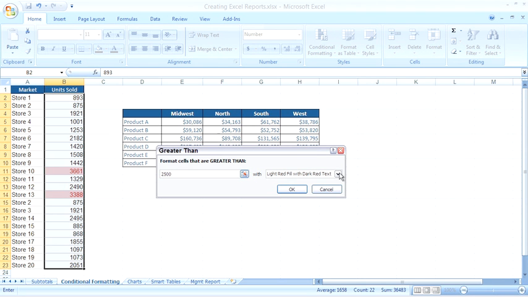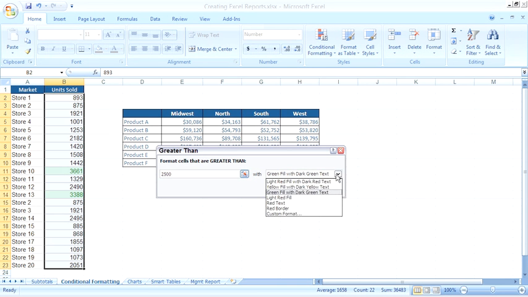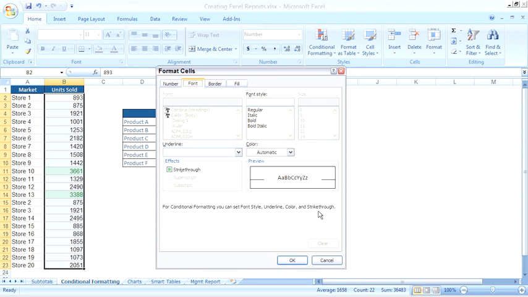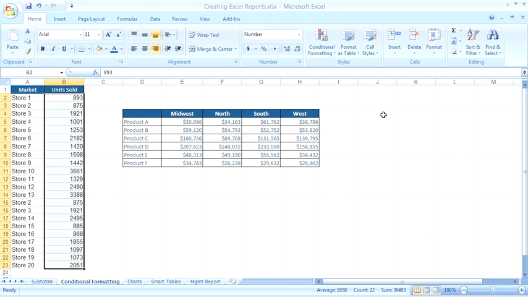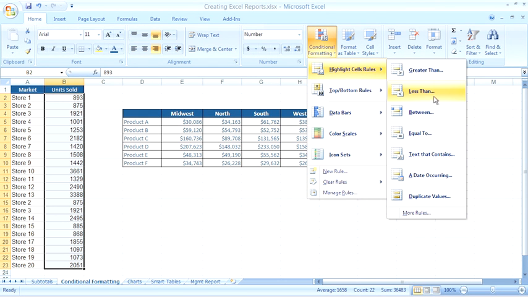And also in this dialog box, you can actually choose your formatting. Yellow fill, green fill, or you can go your own route and select custom format, and then apply some sort of formatting using the Format Cells dialog box. Close this out. And I'll hit cancel here. And that's basically how all of the rules here in this Highlight Cells rules work.